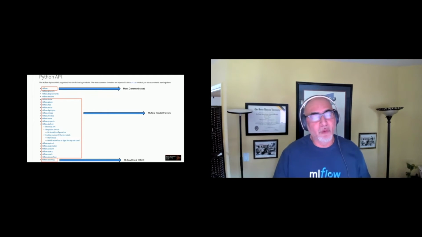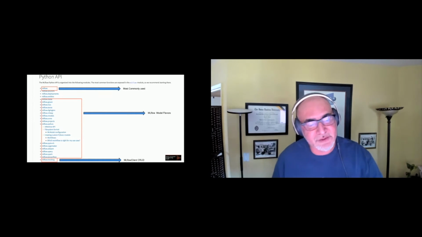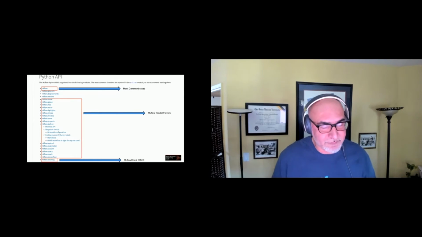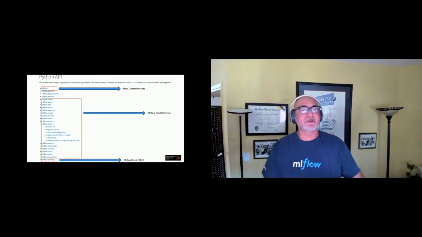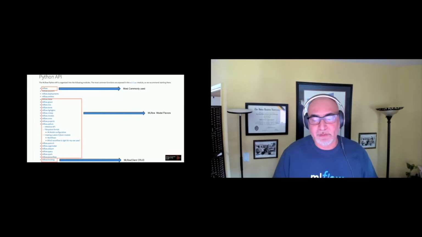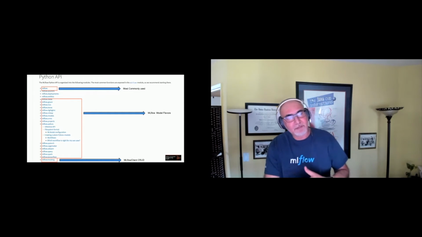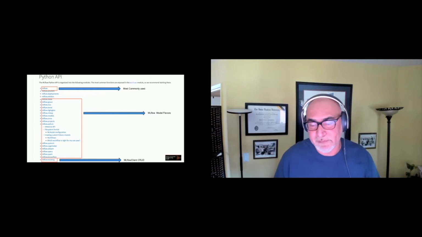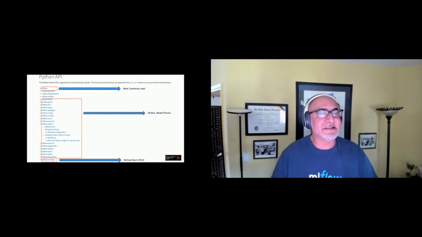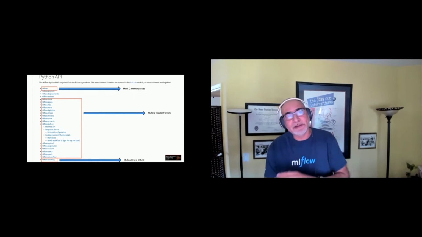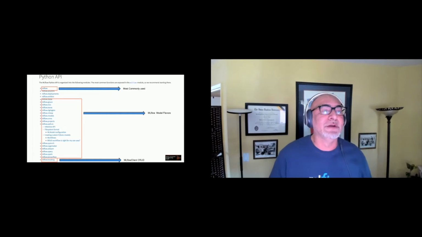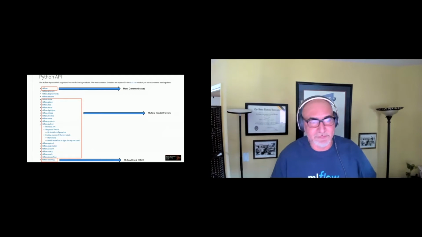And then we have the more CRUD-style API, where you want to create a run yourself and manage the run yourself. This is more of a low-level API we call MLflow tracking. It gives you more control over the low-level aspects, whereas MLflow does all of this automatically for you otherwise. So you have this set of APIs that allow you to do that. They're very simple and very well documented. I have been going through all the APIs and putting in a lot of sample code. If you go to the MLflow API docs, you will see a lot of code examples that allow you to do all these things.